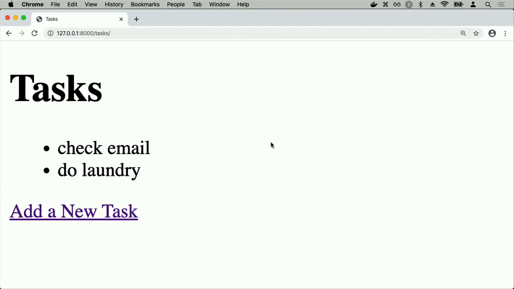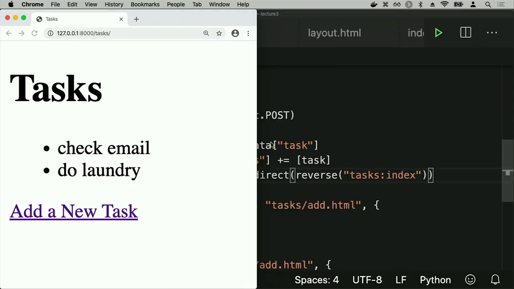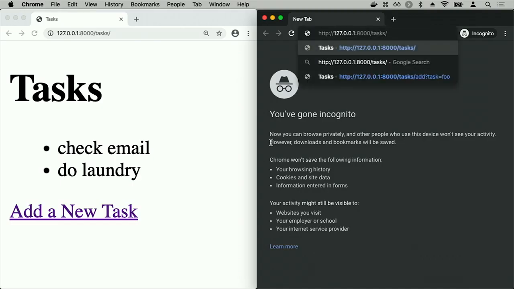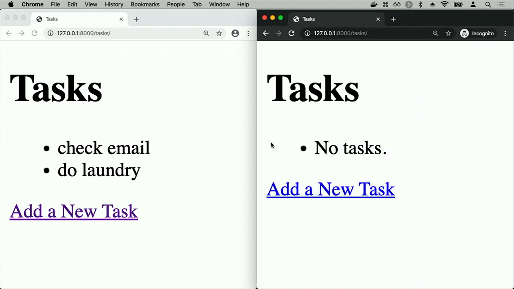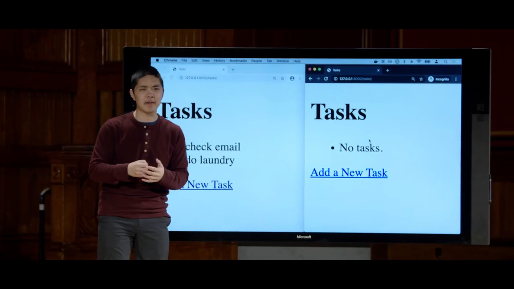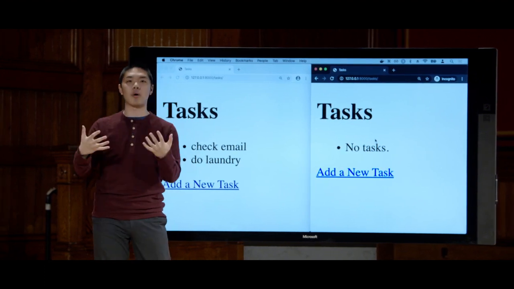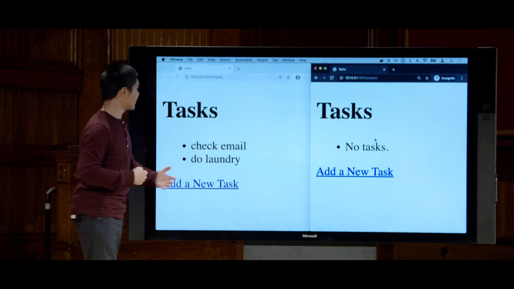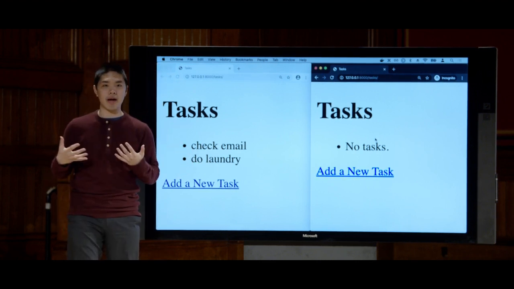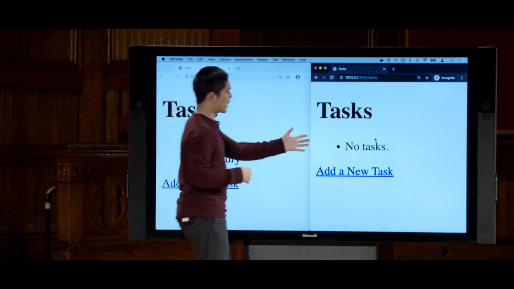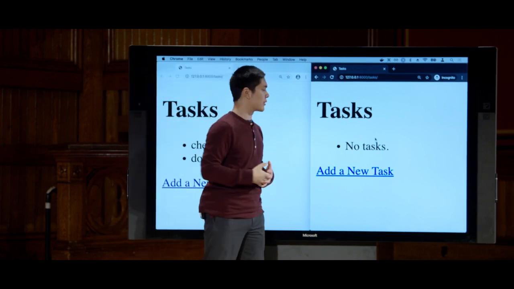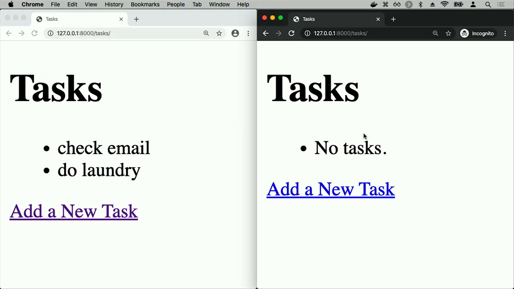But now importantly, if you imagine someone in an incognito window or on a different computer visiting my same website, going back to this page, what they see is an entirely different list of tasks because they have a different session. Those sessions are determined by cookies, these little hand stamps that help the browser to be able to give some information to Django's web server to say, here is who I am, so Django knows what data to show you. And in this case, my original case, Django knows who I am, knows to show me these tasks. And in this case, it's a different user in an incognito window. And so what they see is a list that has no tasks inside it at all.